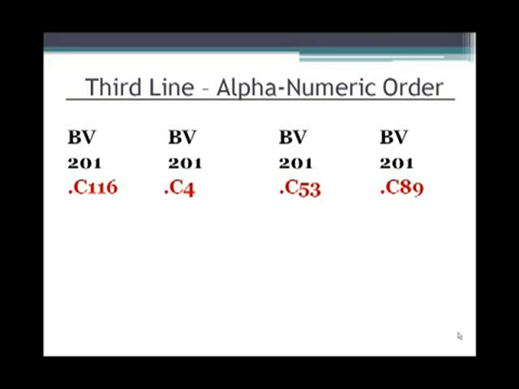Once you get to where all of the letters are the same, you go to the next digit. Remember, the third line is digit by digit. Because these numbers in the third line are not whole numbers, they're always decimals, whether the decimal point is actually present on the label or not. So 1 is before 4, and 5 is before 8. In other words, you want to think of C791 as C.791, not as C791. That's why it belongs here, because 7 is between 5 and 8.